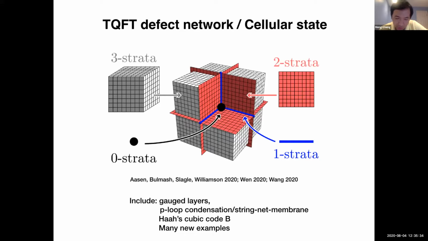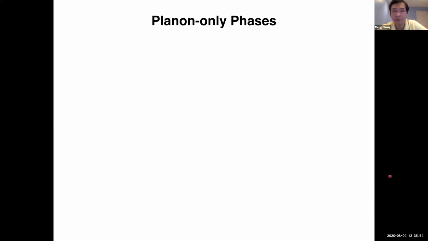We don't know the answer, but from now I want to describe some models that have features which seem hard to fit into this kind of construction. Of course, we don't know for sure, but I'll explain them.